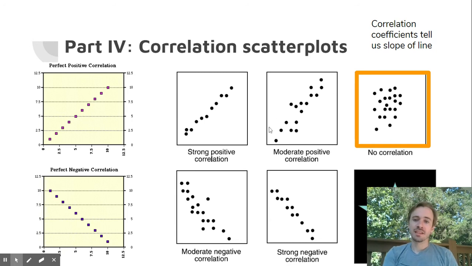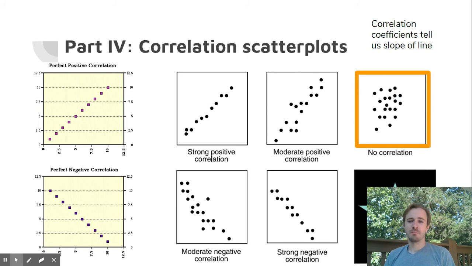So what I tend to like to do is try to draw a line on the outside, draw a line on the bottom, and then try to draw a line right through the average in the middle. Pick those lines and see what direction they're going in. That'll help you to figure out if it's positive or negative. Okay, negative, you can see along the bottom, is the same thing. A moderate negative correlation is going to be kind of spread out, but still as a whole, as one goes up, the other is going down. A strong correlation looks like that negative correlation line. And then a no correlation, there's not really a connection here, right?